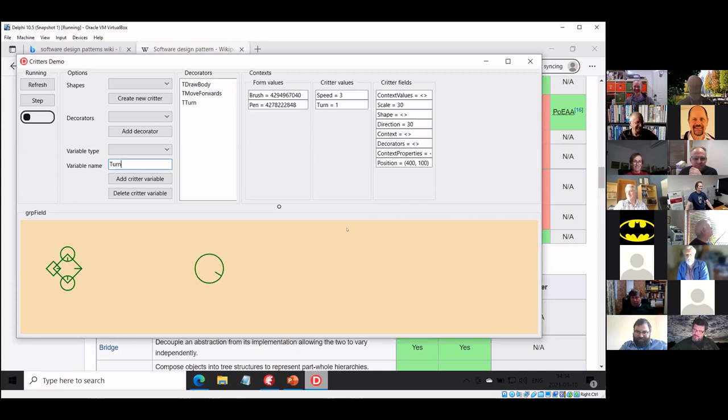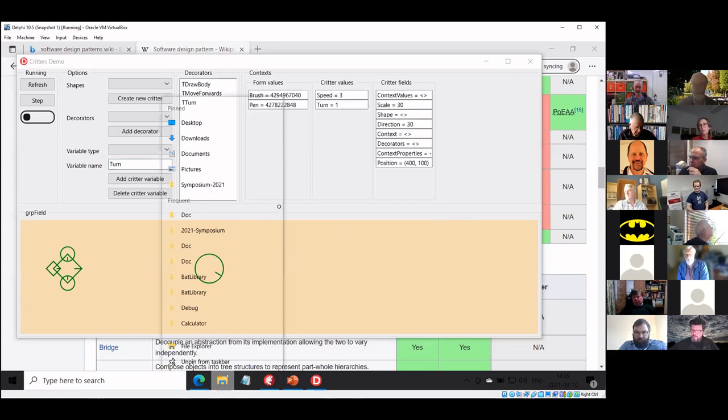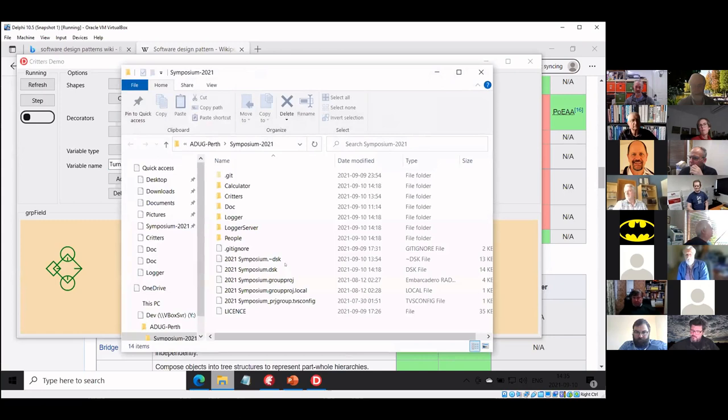Just a quick question about modeling and doing designs, particularly something like UML. Do you have any tools that you can use? I tend to draw things on paper and I tend to document things using Visio because that's the best stuff I have available. I have my own way of presenting that. So let's see if I can.